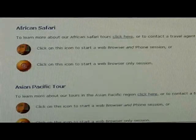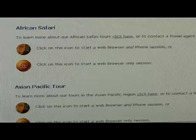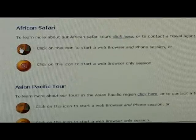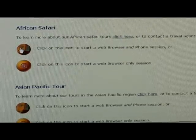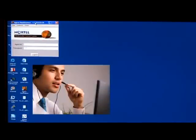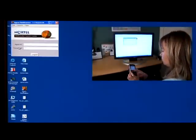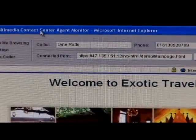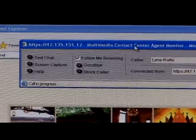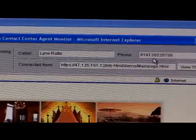Lynn has got to the point where she wants to contact the call center agent directly. She's going to click on the icon to put in her phone number and request a call back for two-way communication with the call center agent. We've got Martin here, agent number one in the Exotic Travel call center, sitting and waiting for an incoming call. We can see that Lynn Rattay has dialed in and we have her phone number.